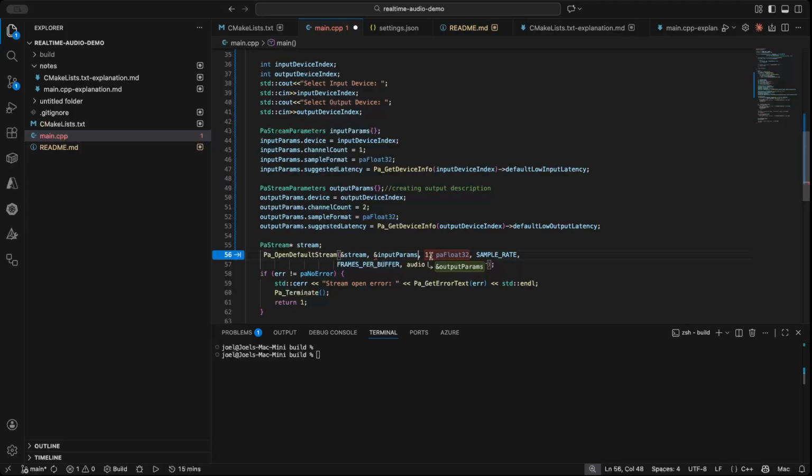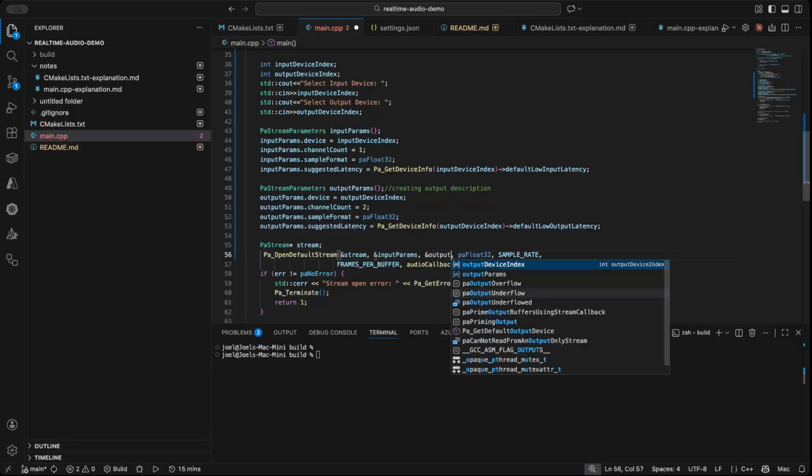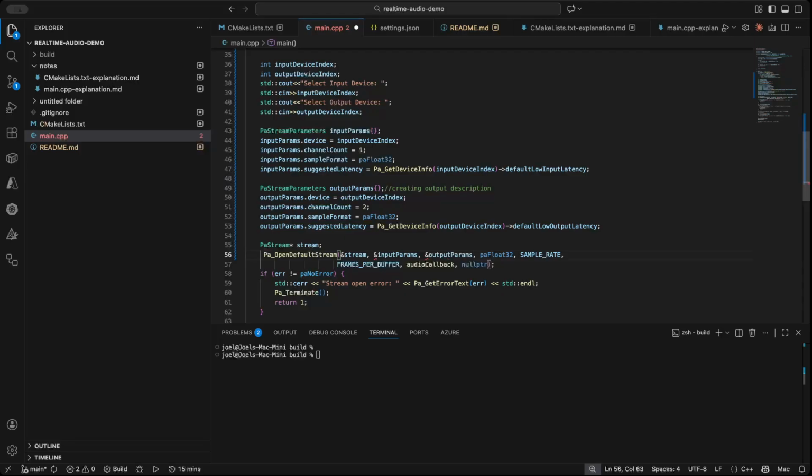Then also this, we will change to output params. We'll get rid of this because already we've said here this floating point. We have sample rate, and we have the frames per buffer.